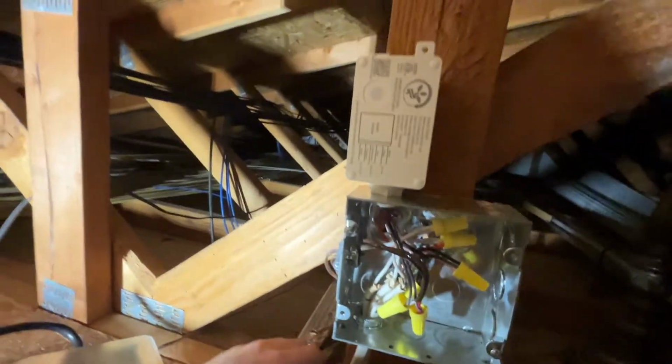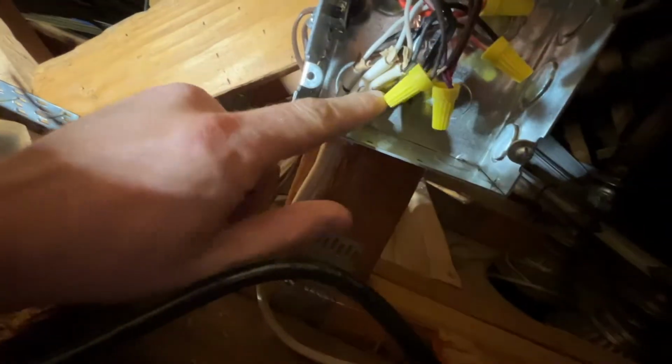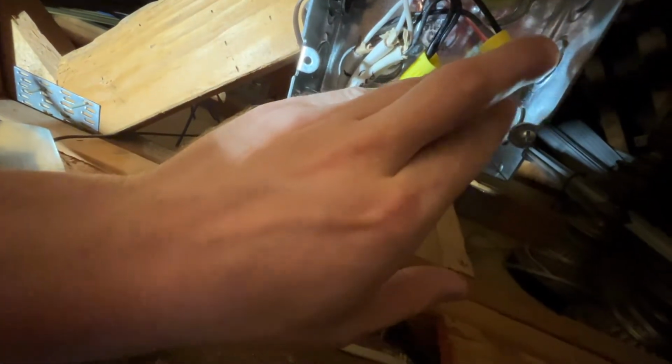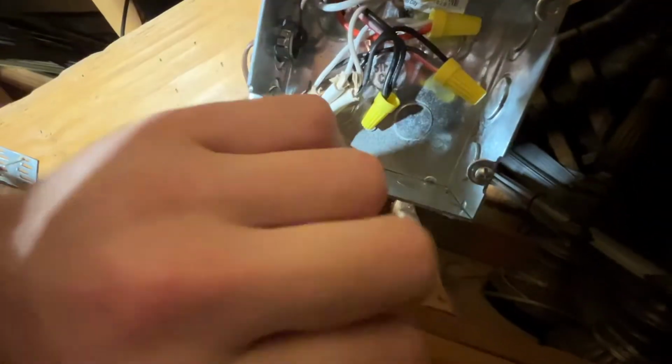All right, so check it out. Here we've got our square junction box. We've got our in and our 2 lights, 1 and 2. So let's get these low voltage wires out of the way. Our feed comes in, and it goes into the black and the white wires that feed this unit, right? So the black here, the white here, and they both feed the unit with the AC in.